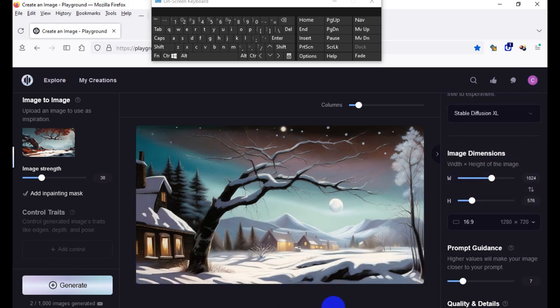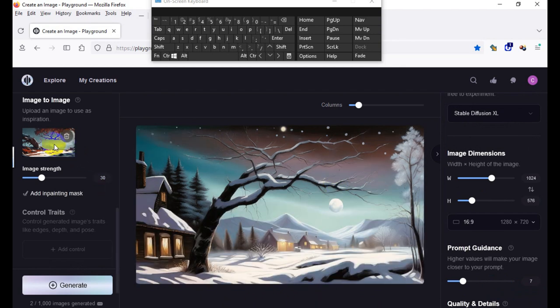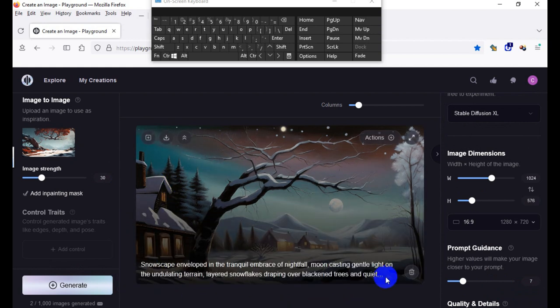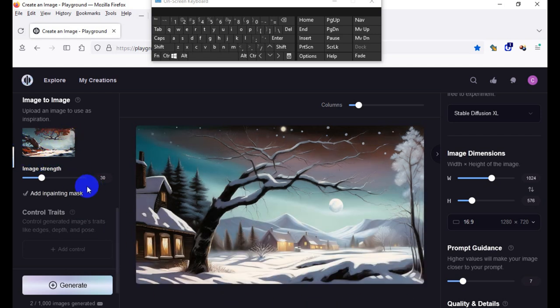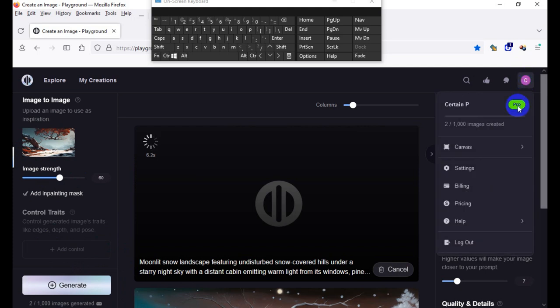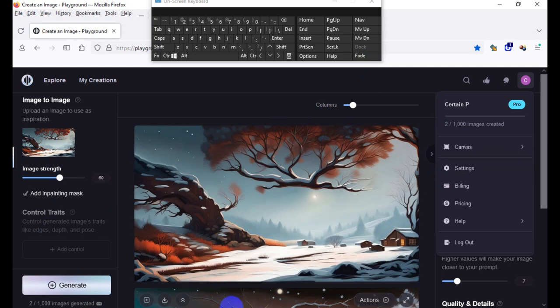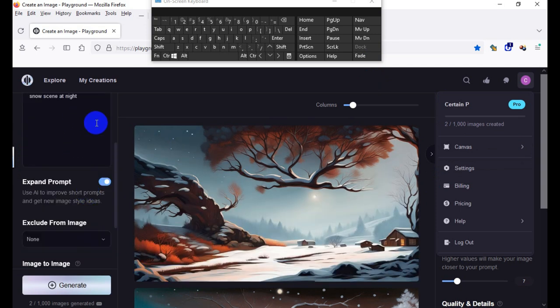All right, so this is a variant, right? Now, it added a house, which I don't want, but this is what happens. It'll basically take your original theme. The higher we bring this up, we'll generate another one. I'll show you what that looks like here. And you have to have the pro version. But if you just do certain images, it's free. So the higher that you have the image strength, right, the closer it'll be to this, and not just taking your dialogue.